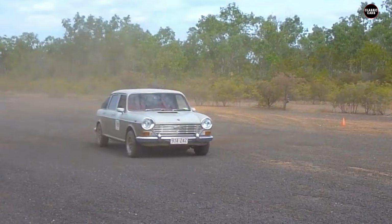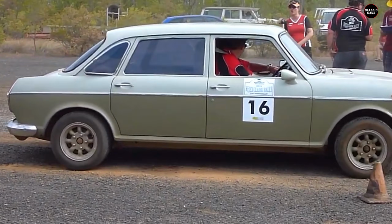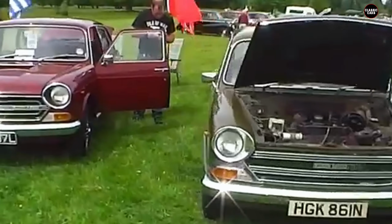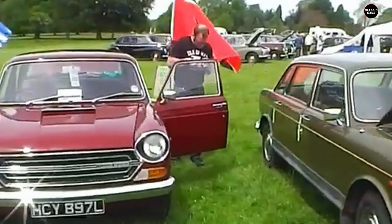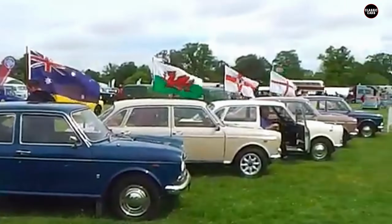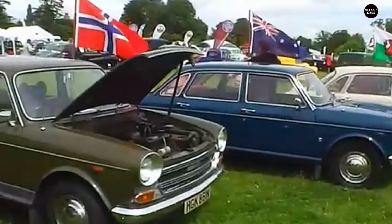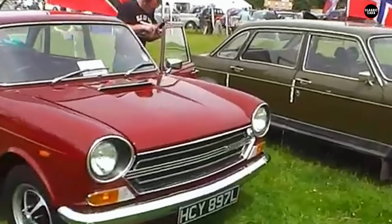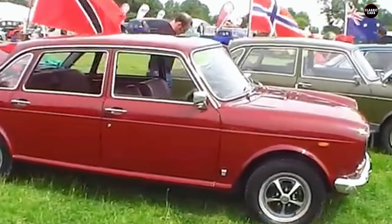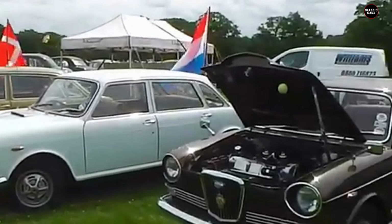But the biggest problem with the Austin 1800 was its quality, or lack thereof. As part of British Leyland's lineup, it suffered from the same issues that plagued many of their cars: inconsistent build quality and reliability problems. Owners of the Austin 1800 frequently complained about mechanical issues, poor fit and finish, and the car's overall lack of longevity. It was common for owners to experience rust, electrical failures, and suspension problems long before the car reached its expected lifespan. The car was prone to break down, and for many, the frustration of owning an Austin 1800 quickly outweighed any potential benefits it might have offered.